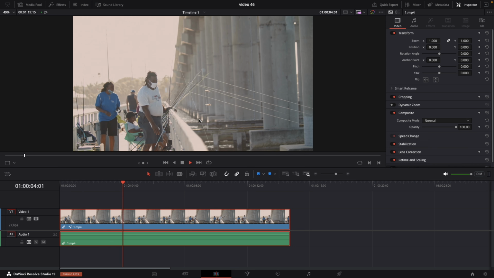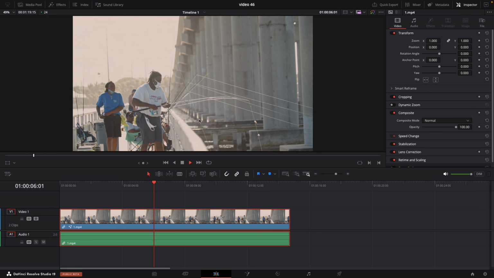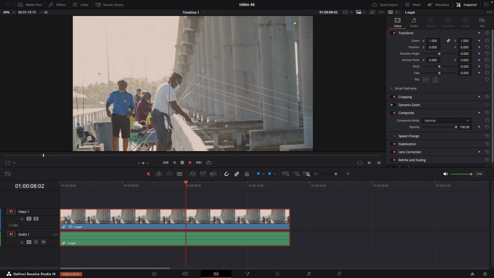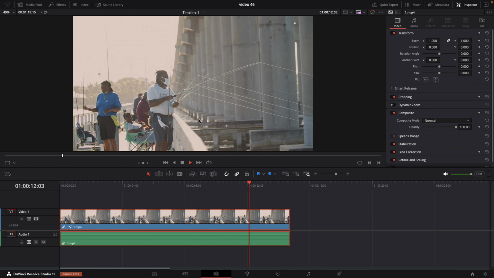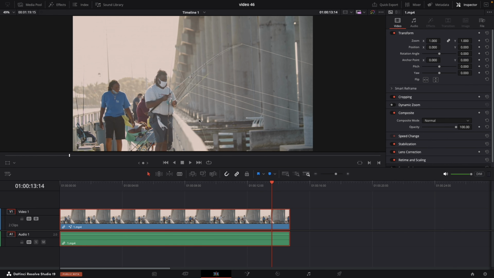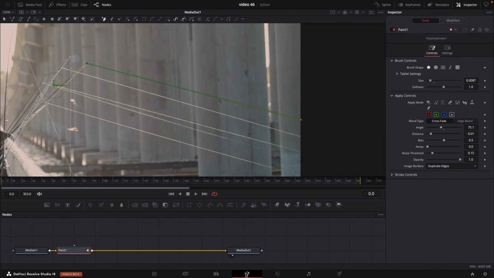Sometimes the wire is visible because this is a video and everything moves. So let's fix that. We need to keyframe it or animate this. Navigate to the Fusion Inspector and Stroke Control. The last setting, it's a right click. So right click and animate. And now you can make keyframes, the red diamond.